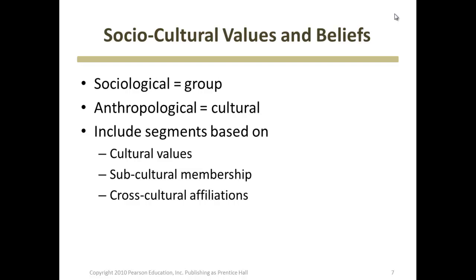A Finn might identify him or herself with common Finnish cultural values such as fitness and health, but also with subcultural values if they are Finnish-Swedish, Karelian, Gypsies, or Lappish. In this global world, marketers must often think cross-culturally, including many countries and more global marketing segmentation. A consumer may be cross-cultural if they were born in one country and are now living in another.